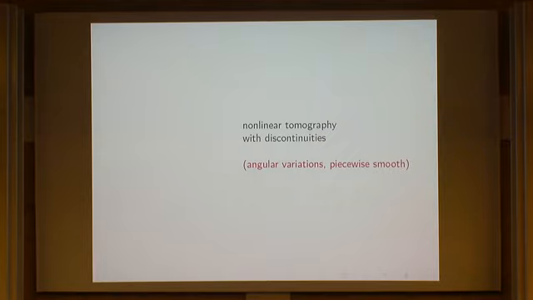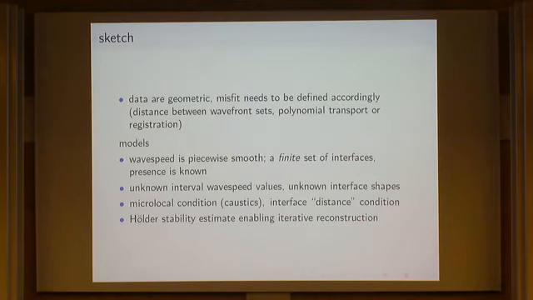So that brings me to nonlinear tomography with discontinuities. And so, well, the data are high frequency phases. So they're essentially geometric. We are essentially looking at in what directions the waves arrive and when they arrive and where they arrive. But you can use waveforms for that matter to detect that. So we assume here that the Earth is piecewise smooth, with a finite set of interfaces, and it needs to be known that they are there. So you do not need to know where they are, but I need to know the number of them. That is prior information in this type of result. But unknown speeds, unknown shapes, and there are a couple of conditions to get unique recoverability and a stability estimate.